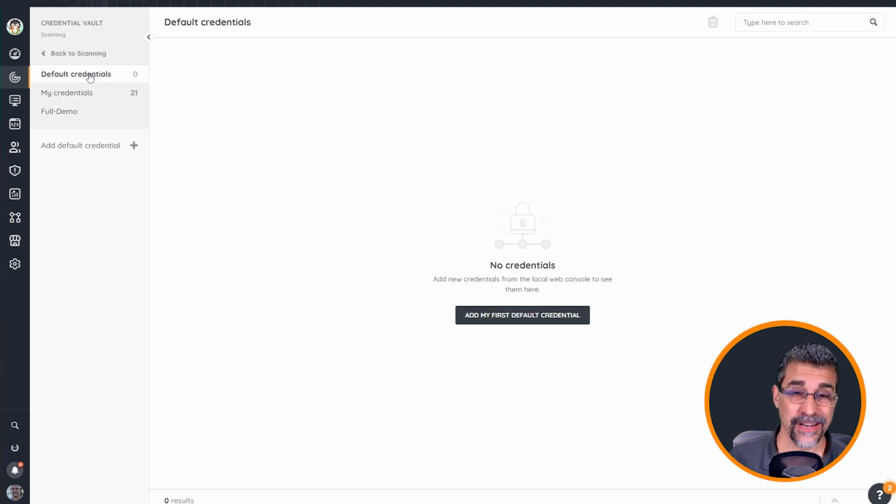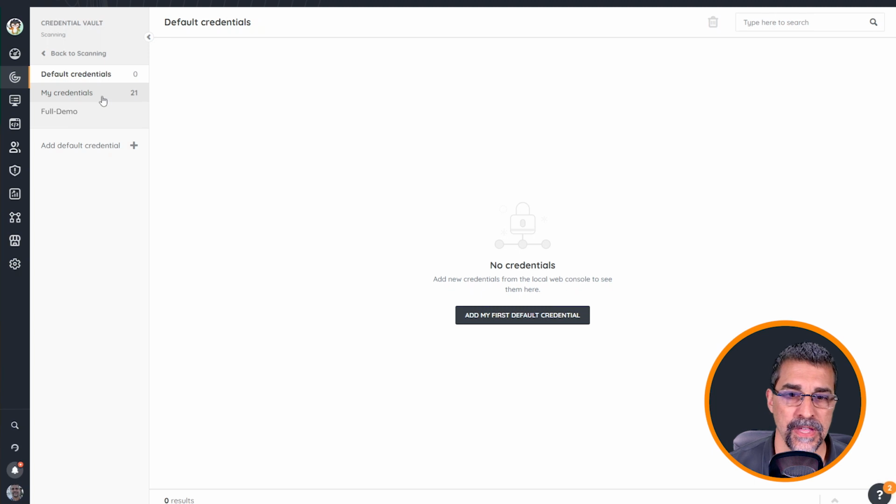I like to call these the fail-safe, maybe God mode, whatever you want to call those types of credentials that can really scan anything and everything. I really don't like encouraging the use of domain admin rights inside of the My Credentials, because that's a lot of elevated rights and permissions that are really not necessary. But maybe inside of the default credentials you want to have the admin credentials.